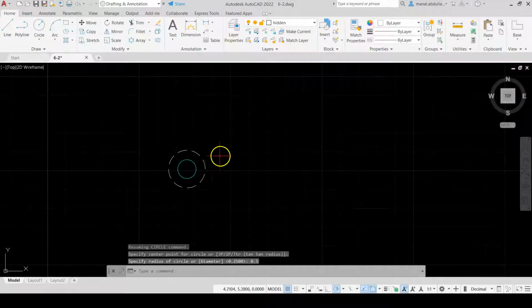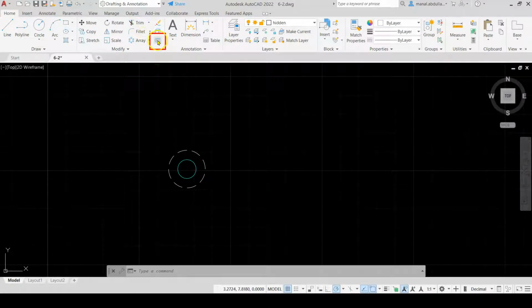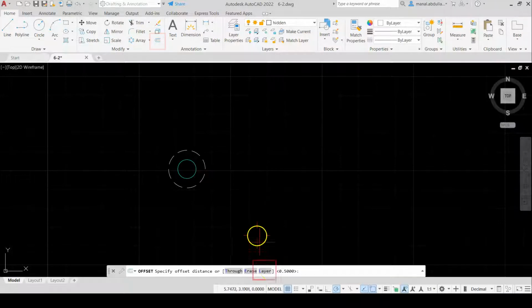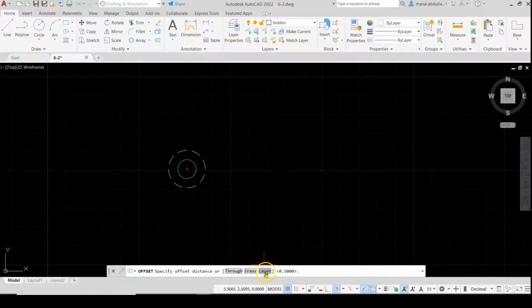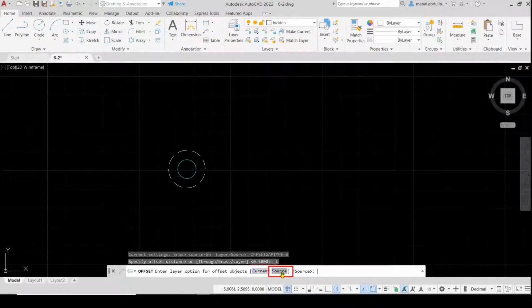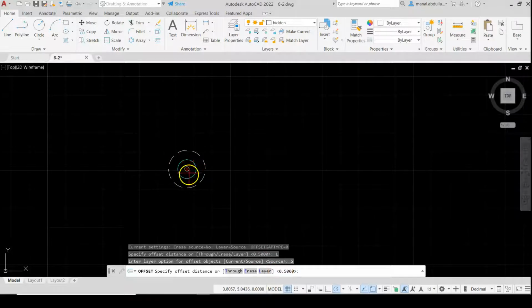It is time to offset. I'm gonna use offset, and this time we need to click layer. The reason that I will pick that is to save some time while I'm offsetting the 0.5. So I'll pick layer and I'll pick source. This will offset on the same layer of each object.